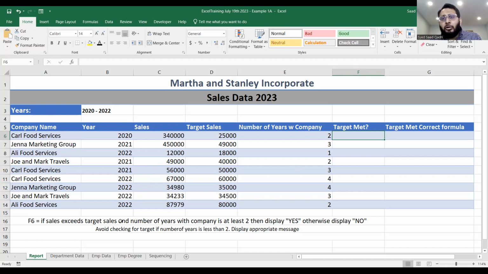And how do we start our formulas? Do you guys remember? Yep, it's equals to.